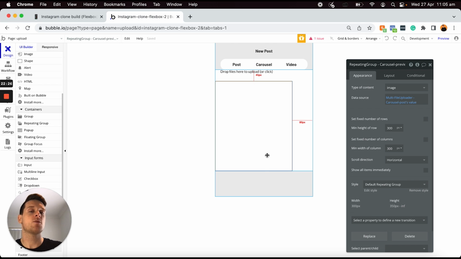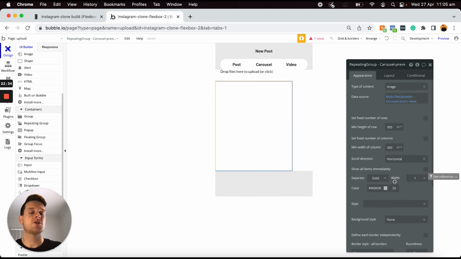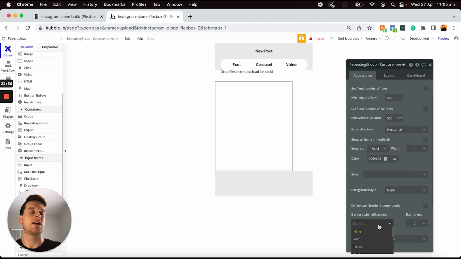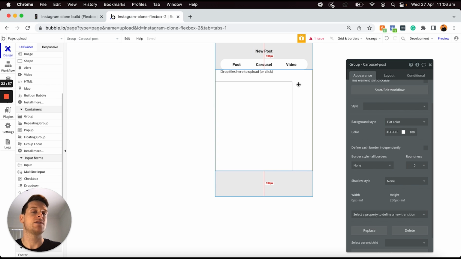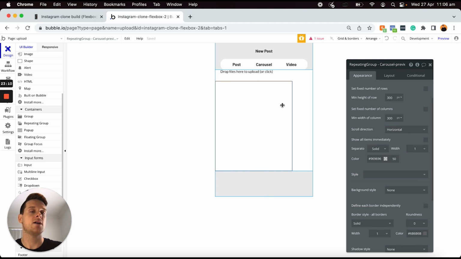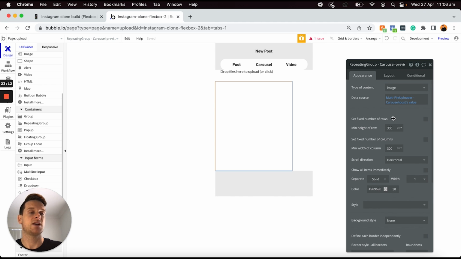And look, when I'm working with repeating groups, what I like to do is just also remove the style of them. Just because if I scroll on down to the border style option, while I'm working with it, I just want to give it a solid border, which means if I was to click away, I can actually see where the repeating group cell lies on my page. Of course, when you go to preview or publish your application later on, you can remove that line, as well as even the color of the group background that we're working in here. But from here, what I'd like to do is also just click back into my repeating group here, just because there's some additional settings we're going to need to change.